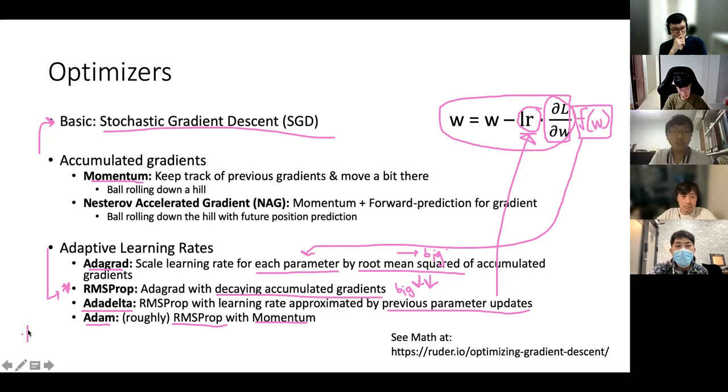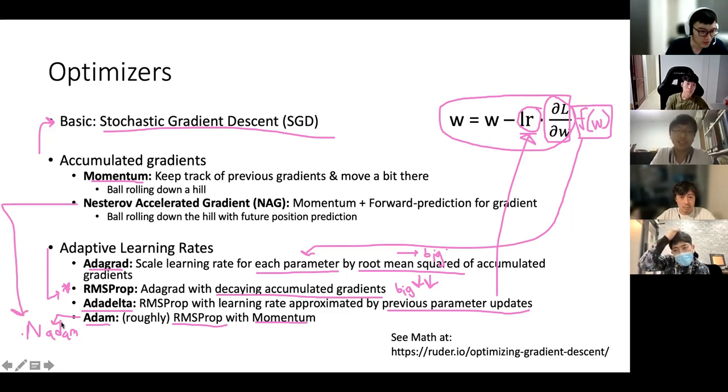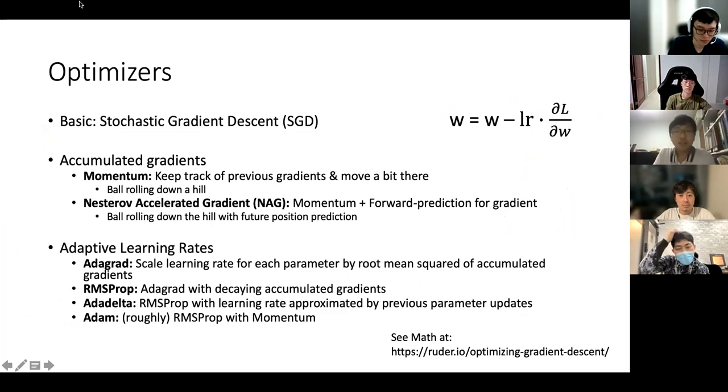Actually there are more and more ways to do it. There's also NADAM. I was thinking whether I should describe it, but NADAM is basically a look ahead with Adam. You put the Nesterov look ahead together with the gradient update for Adam, and you get NADAM. It sounds easy, but NADAM is super complicated. These are just some of the optimizers, for your information. I'll pause here for a while in case you have any clarifications. Again, I would like to emphasize that you don't have to know how all this works. I just want to give you a feel of what you can do with these kinds of gradient updates.